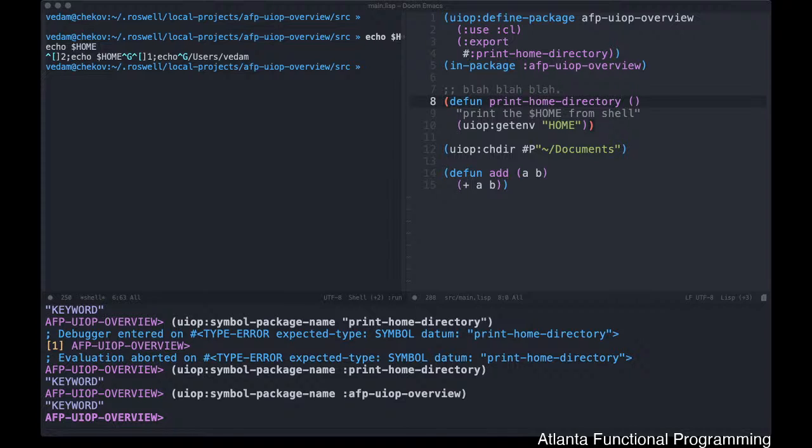across all the packages. It also has re-export, unintern, and local nicknames too. Local nicknames is a convenient way of checking to see if the underlying Lisp implementation has support for package local nicknames, a feature that's available at the very least on SBCL, but I think it's being adopted in other places. You can certainly use local nicknames to do that check for you, and if it's available, you'll get the local nickname for your package. If not, it will use the full package name when you actually try to use it in your application.